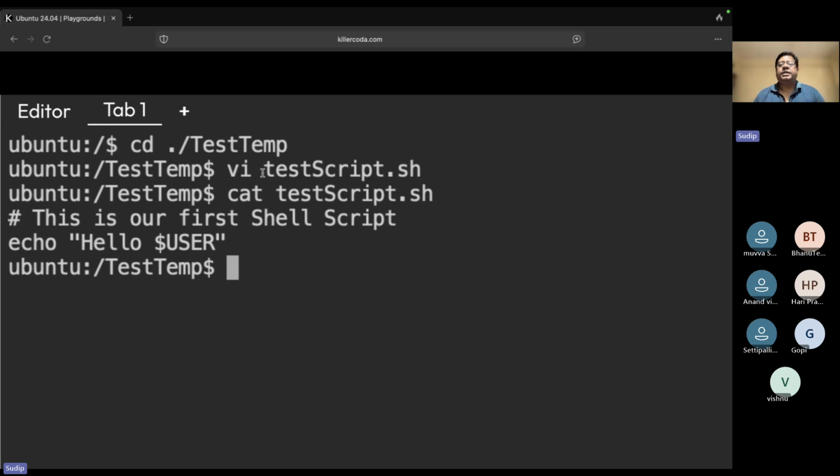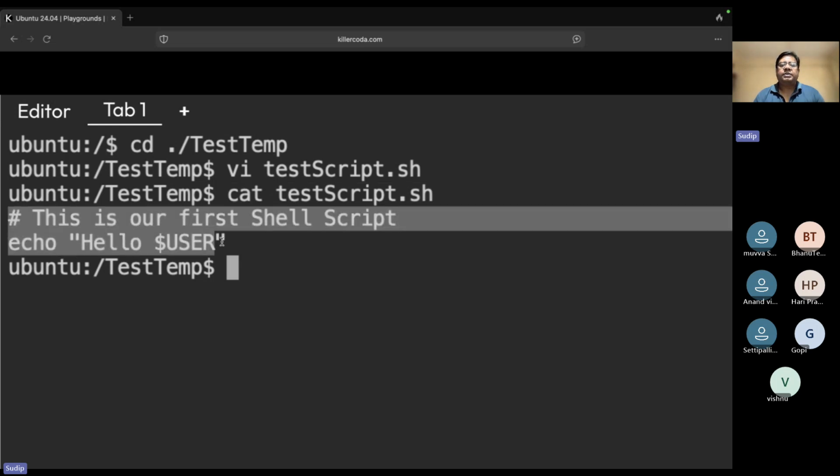Once we go into the VI editor, we can type all the commands that we want and it will get saved inside that particular file after we finish editing. Then we can use the cat command to see the content of the file that we have just written. And this is what we had written inside our shell script.